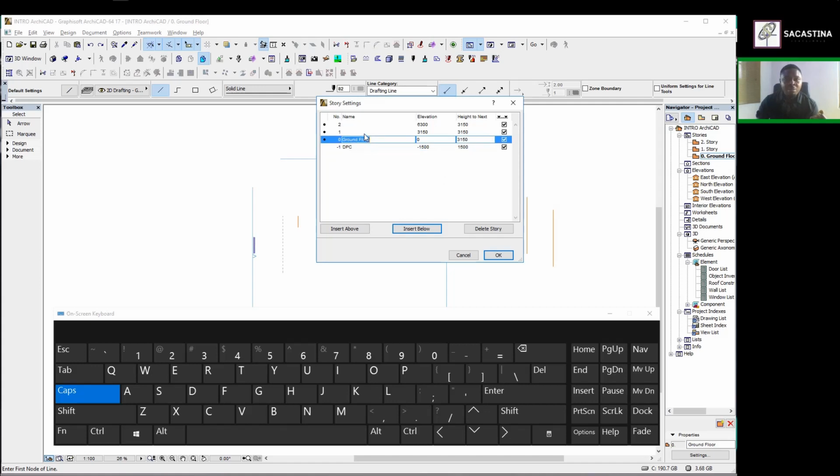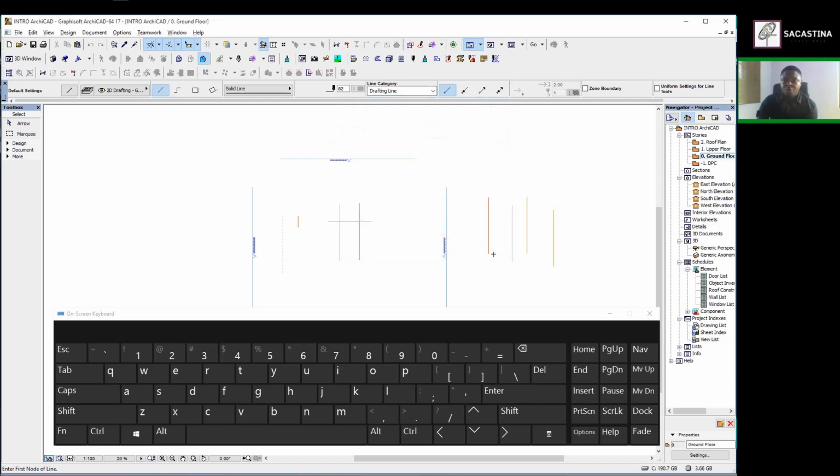We can rename other floors, maybe to first floor, second floor, and third floor. Or first floor, roof plan. Let's say upper floor, for example. Upper floor. Let's say upper floor, and then we say roof plan or whatever you want to put there, depending on what you are working on. You now go back to the floor you want to view immediately. Say okay, and you are good to go.